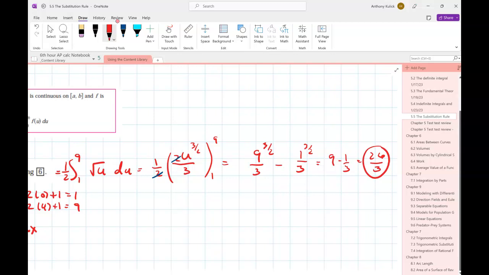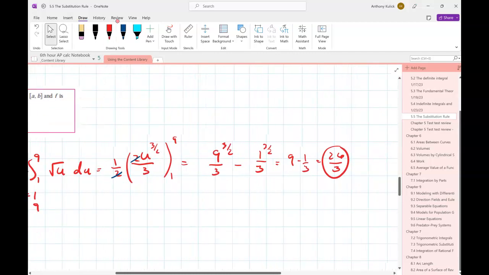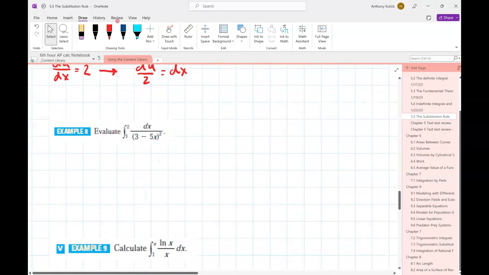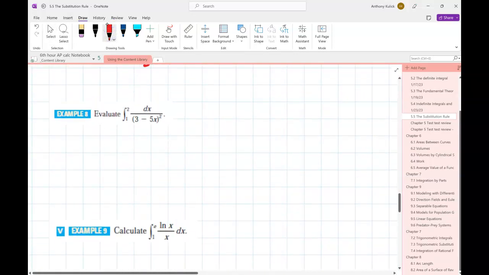And again, it's a little bit simpler computationally than having to plug the x's back in and then plug those into x's, because the expression is always going to get more complicated when you sub the x's back in, right? It's just more arithmetic to have to handle. Is this okay? What do you notice? That this is still basically the same thing, right? We just added a step where you plug the bounds into the function for u and get new bounds, and then it's the same problem as before.